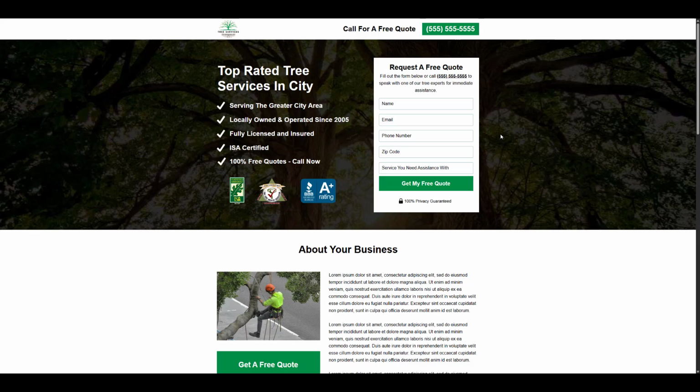If you give them all these different options and all these different pages they can go to, the chances of them actually doing the thing you want them to do becomes a lot lower, because you've now given them a ton of different options to choose from, and you want to avoid that. So you want to do that.